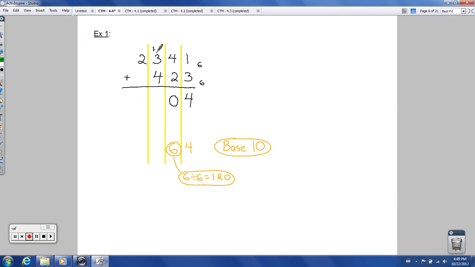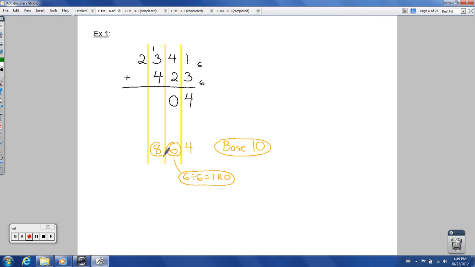That same sort of approach will work with all these kinds of problems that we're doing. So 1 with a remainder of 0. What do we have here? Let's go back to orange now, thinking again in base 10. 1 plus 3 plus 4 would be 8. Okay, so can we write an 8 down here? Is 8 allowed in base 6? No, just 0 through 5.